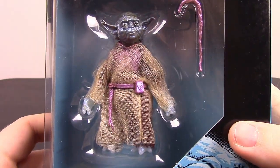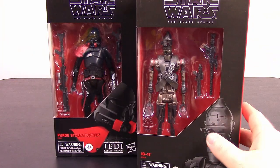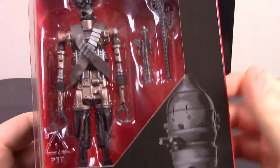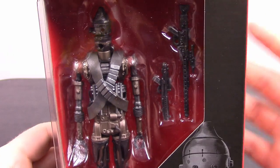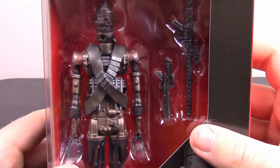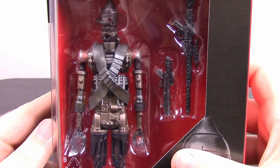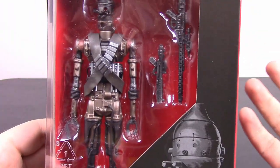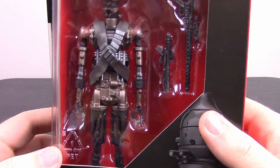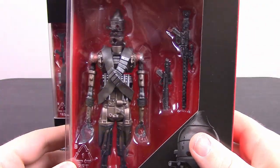It's the exact same Yoda we've had before. And then from Best Buy we have IG-11, which is pretty cool — IG-11 from The Mandalorian. We do reviews of Mandalorian here on the channel so you can check those out. He has only appeared in one episode so far and I hope he comes back. We'll have to see. But that's pretty cool and we were able to find that at Best Buy.